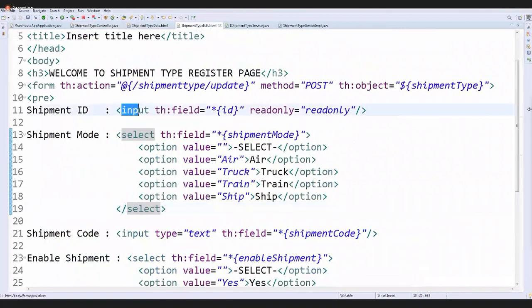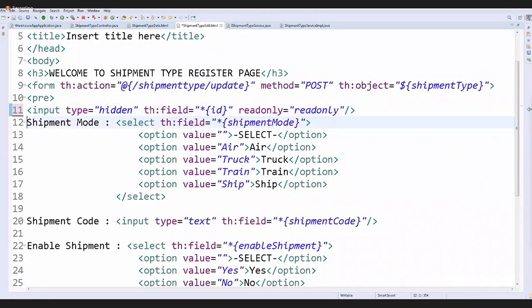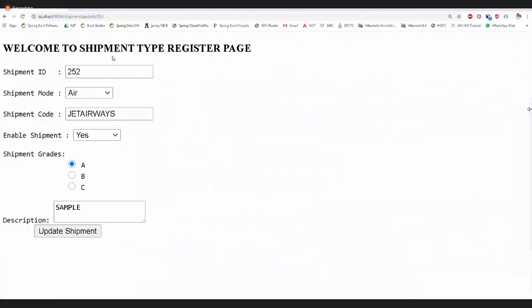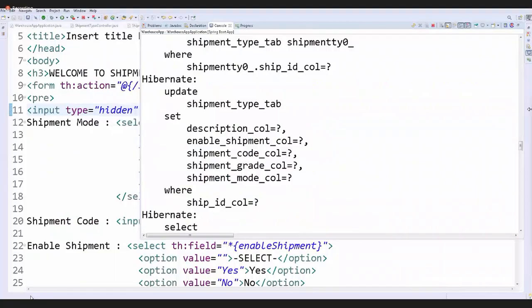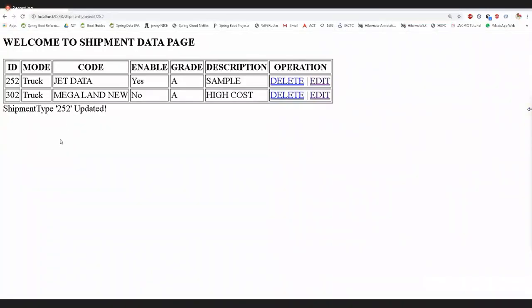Just make it hidden. Input type equals hidden. And just don't mention this one even. But even if you mention read only, it's fine, not a problem. It comes like this. They can't see the ID, and they won't modify it. Whatever they want to modify, they can update. It's updated. Here also, better not to show the ID.